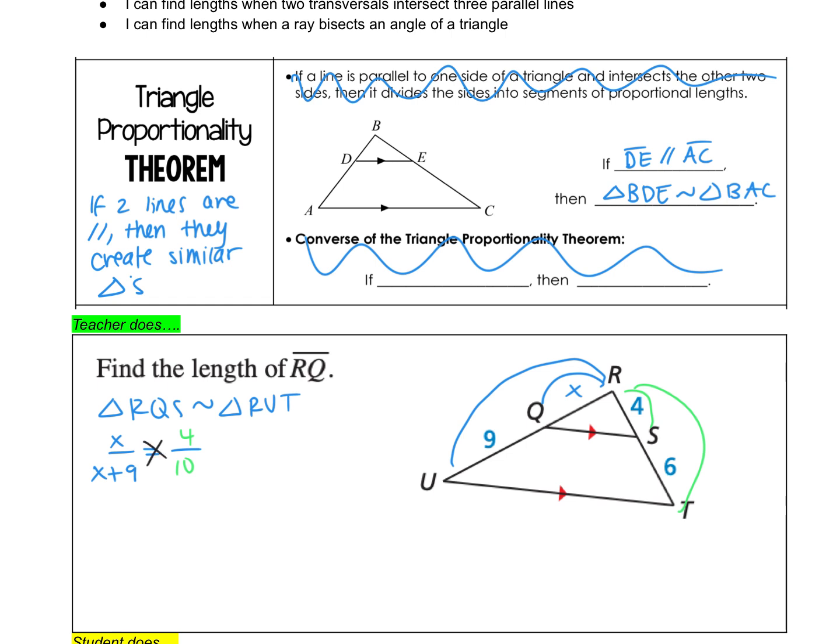Then we're going to cross multiply. So we get 10x is equal to, be careful here and make sure you actually distribute that 4. We get a 4x add 36. Some of you messed that up on the quiz. If I subtract the 4x, I get 6x is equal to 36. So x is 6. But be careful, we put the x in. It doesn't make sense to say x equals 6. So we're going to say RQ is equal to 6.